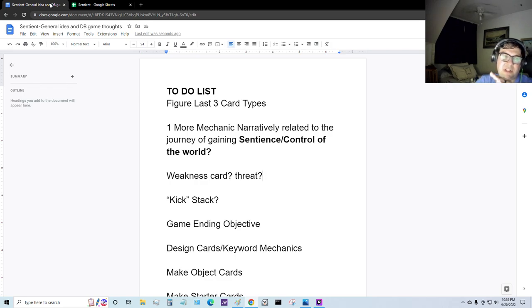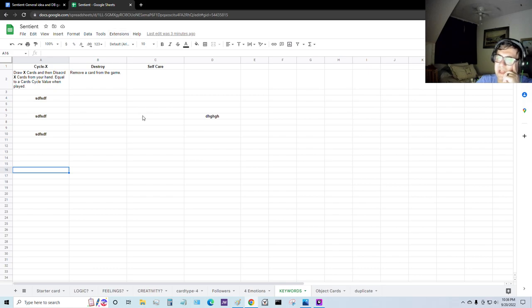Maybe follower cards that are revealed can cause threat to happen and stuff like that. I don't know. A lot of what ifs here, right? A lot of what ifs.